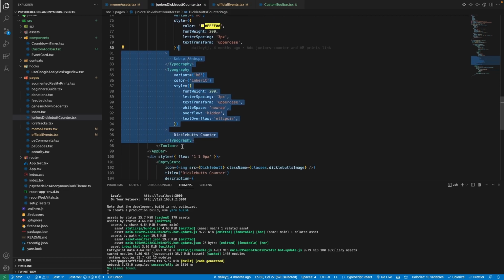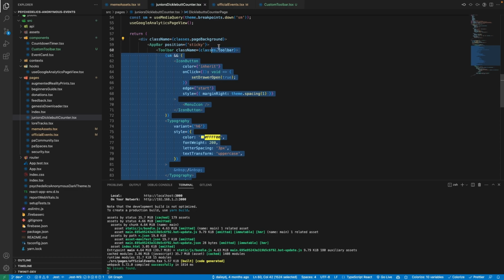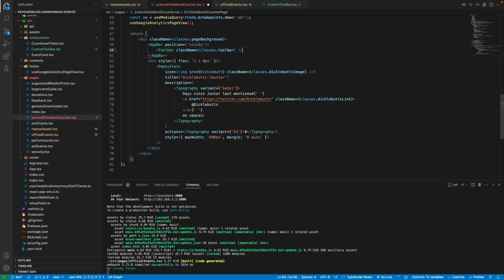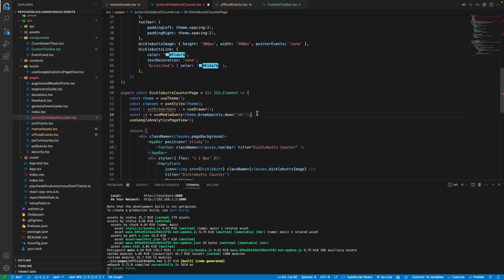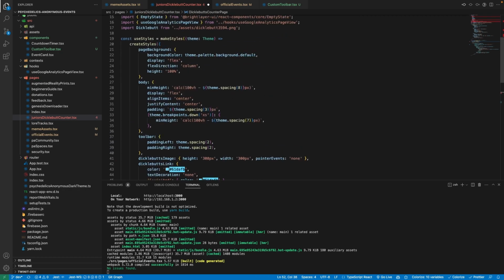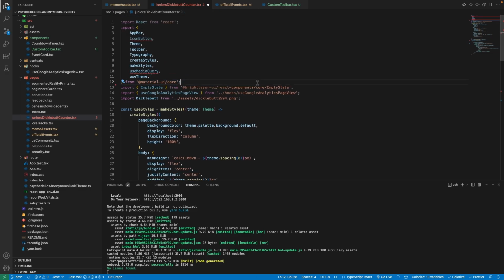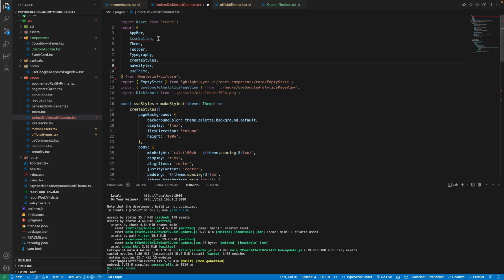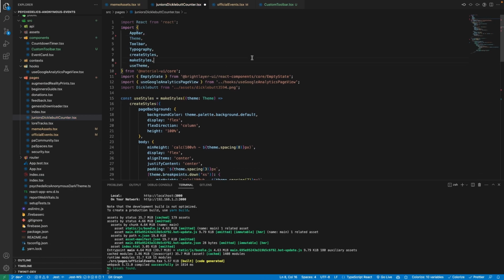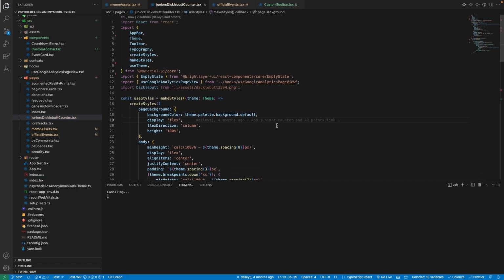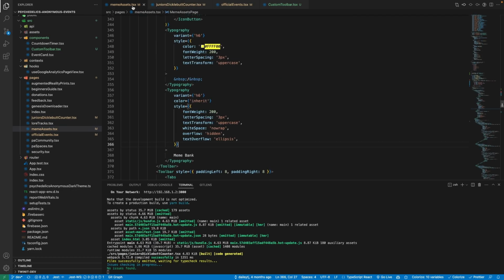We don't need this, where we can just add the title of our thing, which is a bit bigger because I have copied the whole line. We don't need this, and we don't need this now. Oh, too much. And we don't need this and this and this. Okay, good. It still works.